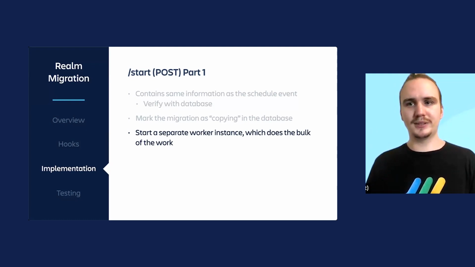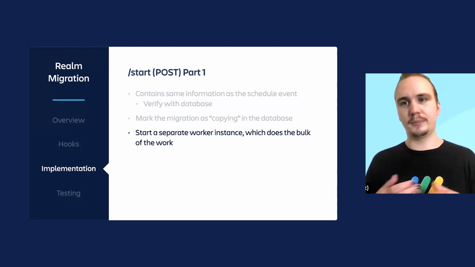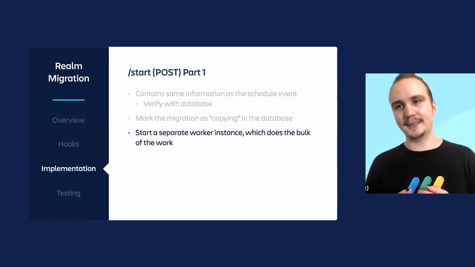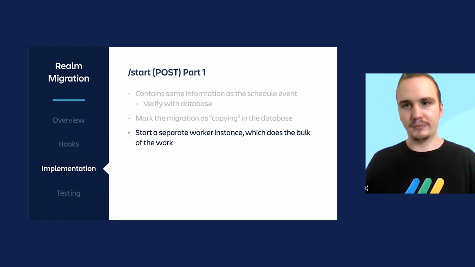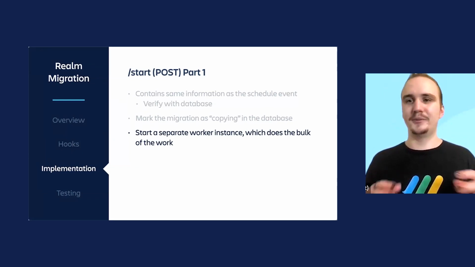And we basically chose this for two reasons. The first reason is that we potentially have a lot of data to copy, and we just didn't want that to run on the same server and to take up resources there. And it also makes it easier to roll out updates, because if you roll out an update, this does cancel a running migration. So we basically don't want to have it on the UI servers.